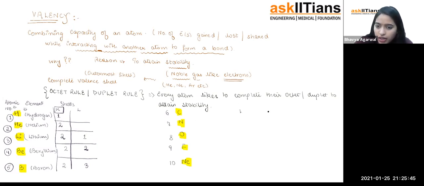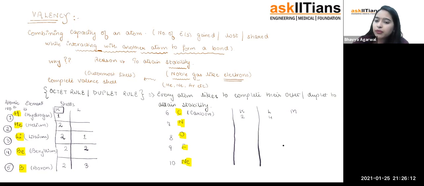This is your K shell, L shell, M shell. So C represents the next element, which is carbon. Now, since there are 6 electrons, 2 electrons I'll give to the K shell, and then there are the remaining 4 electrons, and all these 4 electrons can easily go to L, right? Next is N. N stands for nitrogen.